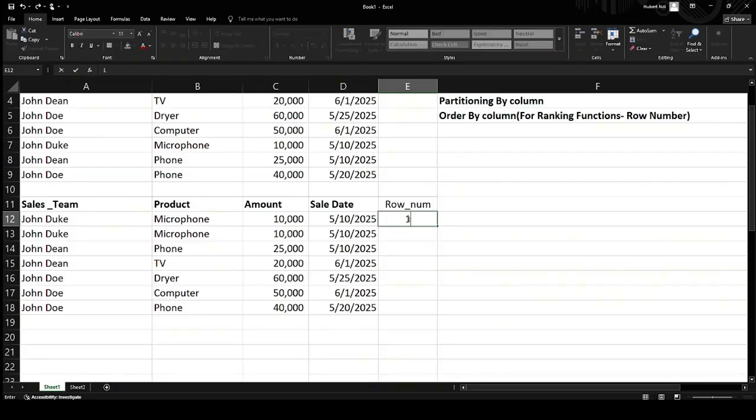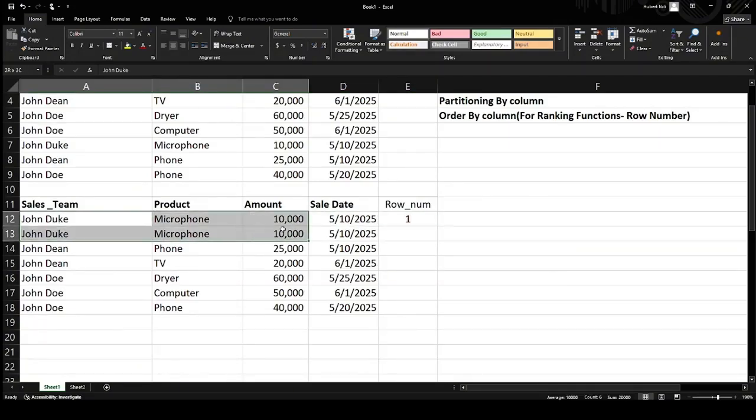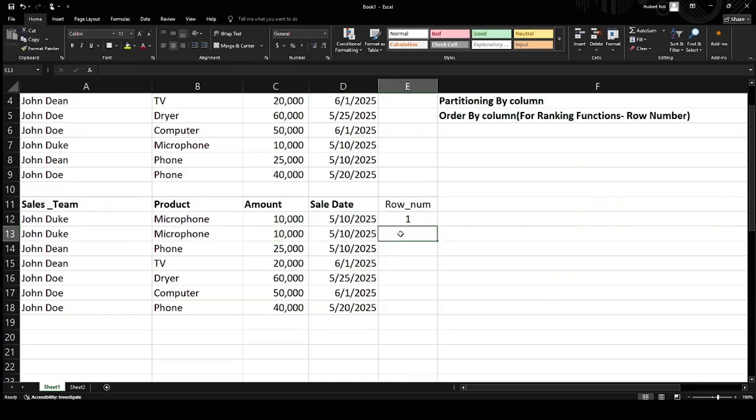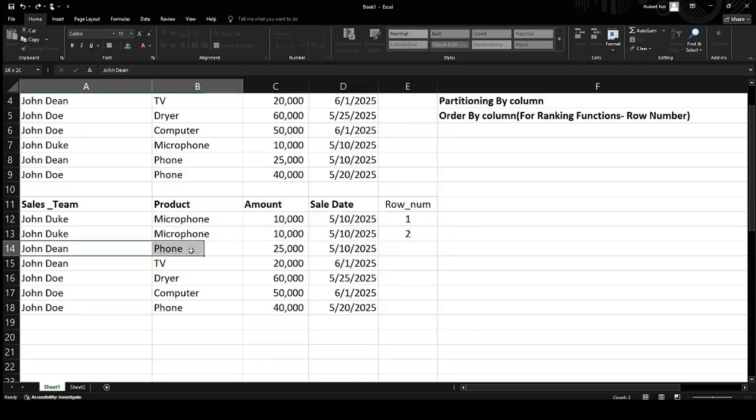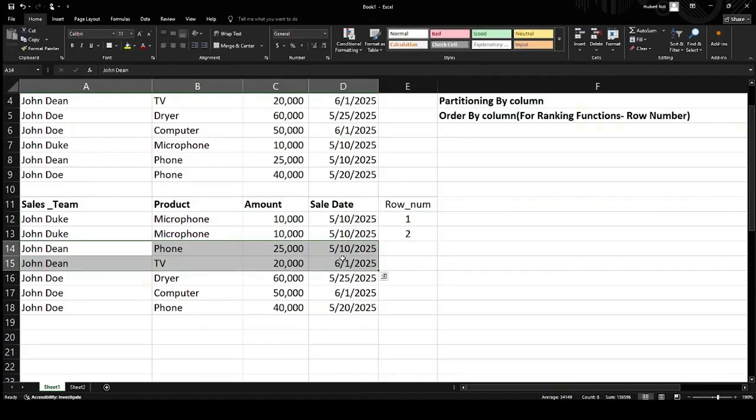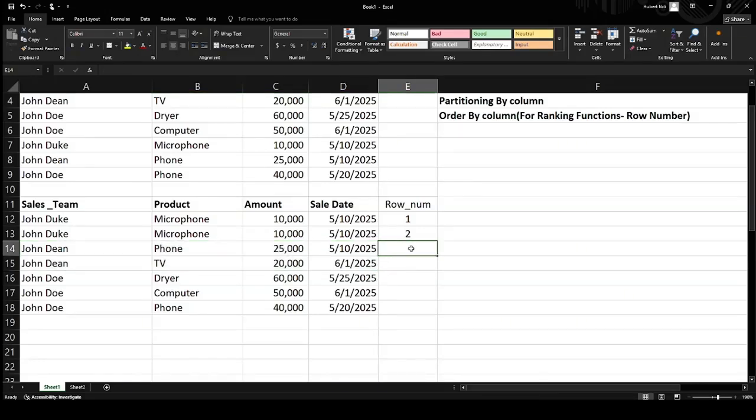So the first one for this partition is going to be this one. The second one for John Duke's partition is going to be this one. And then for John Dean, it's going to restart the numbering all over. You're going to have 1 here and then 2 here.